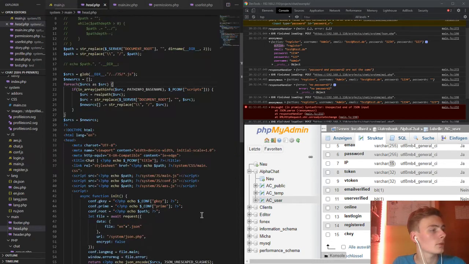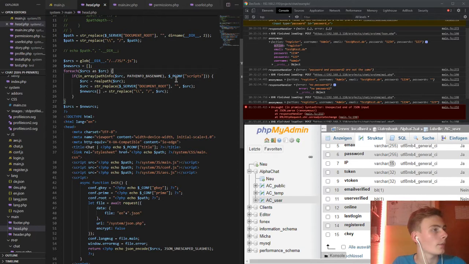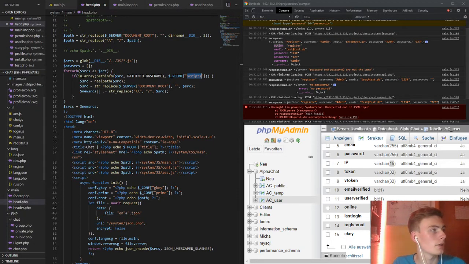This is also handled in conf, in pconf scripts, which is in config.inc.php.